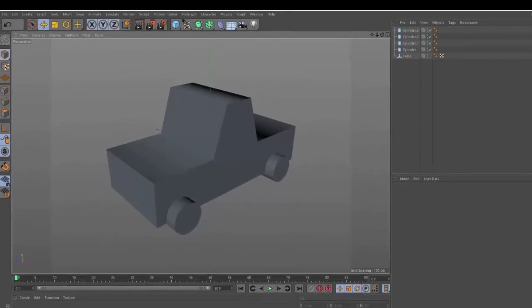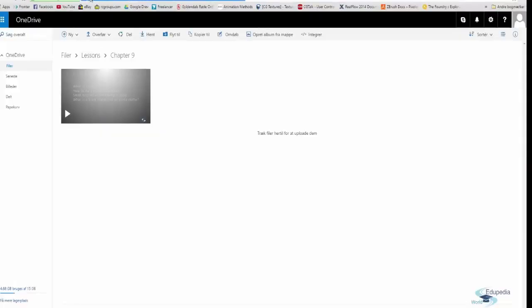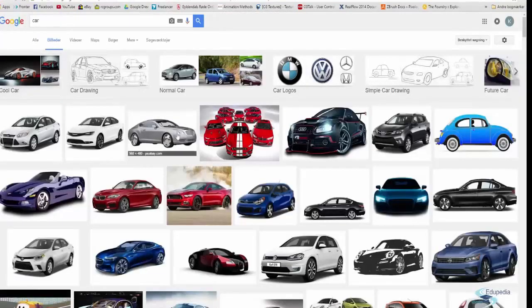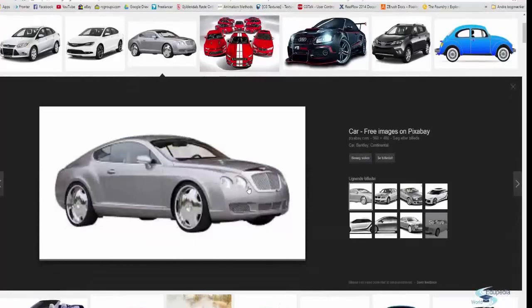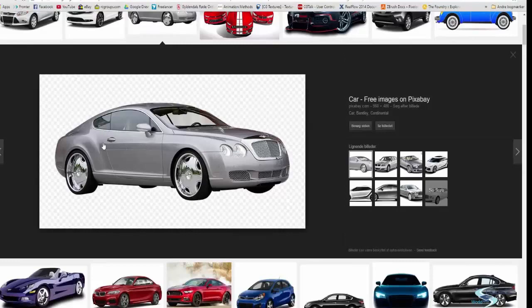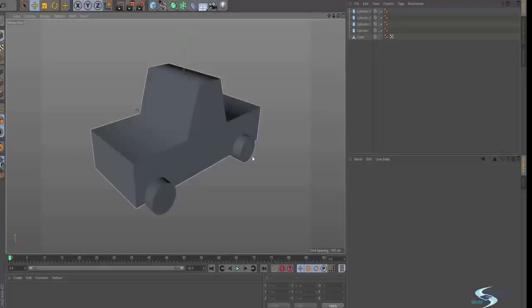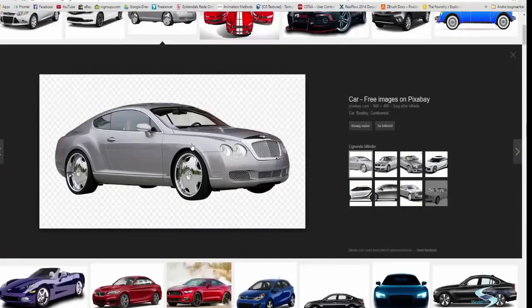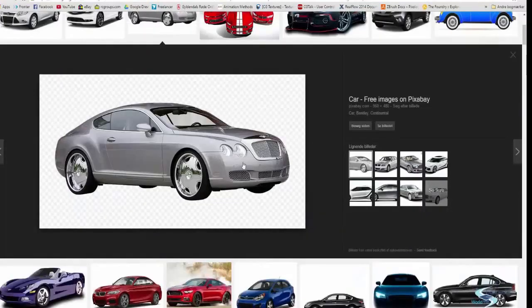But what if you wanted to model a car? Let's say car, find Google Images. Let's take a look at one of these cars. I've actually made a 3D model of this car. Kind of funny. But if you look at it, where can you find a cube? Where can you find just a cylinder in this model? It's not there. It all blends together. It's all one custom shape, and we need to learn how we can create these shapes.